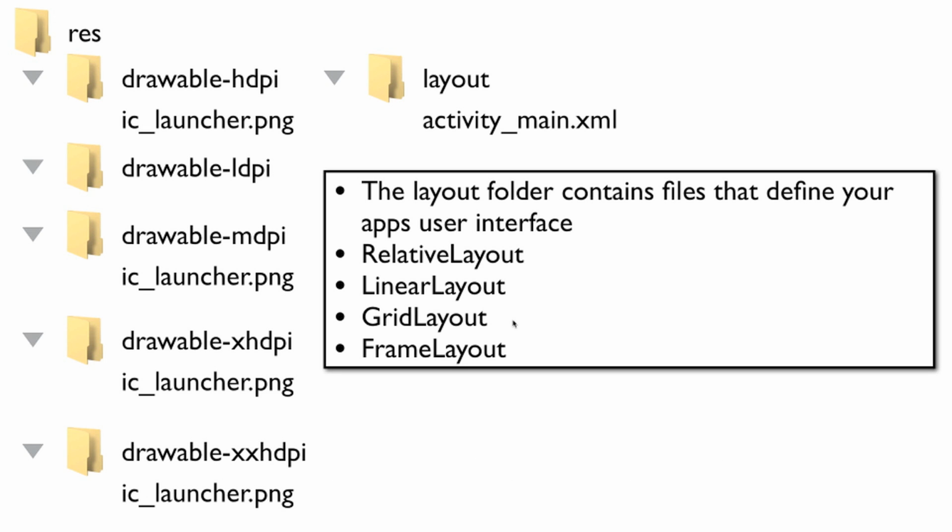And if you plan on using a grid layout, of course, you should set it up using the layout editor rather than going in and trying to mess around with XML. And then finally, we have the absolute simplest layout manager, which is the frame layout. And what it basically does, as new elements are added, they are basically just stacked on top of each other. So let's take a look at Activity Main a little bit closer.